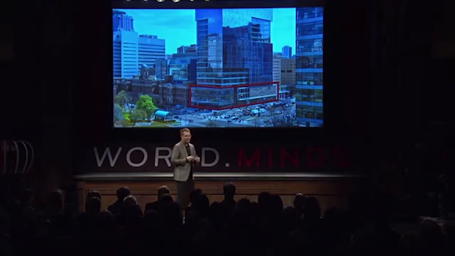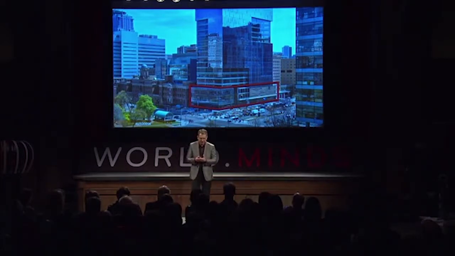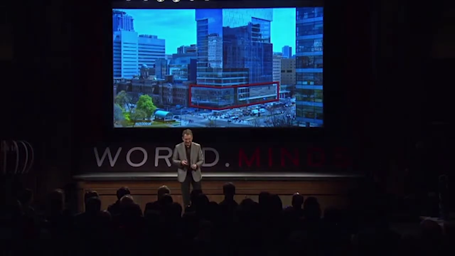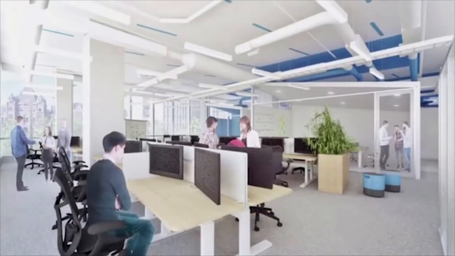This is our new office space in Toronto. We're moving in April. We have 3 stories at the corner of University and College. It's a great location. And so, of course, we want to have this as a beautiful and as vibrant space, and we want everyone to be as satisfied as possible with the space. So how do you do this?